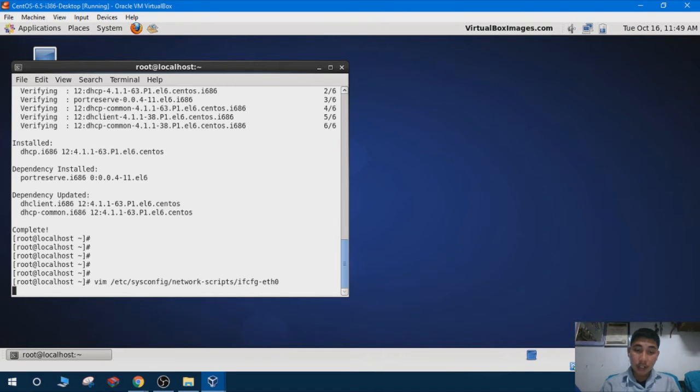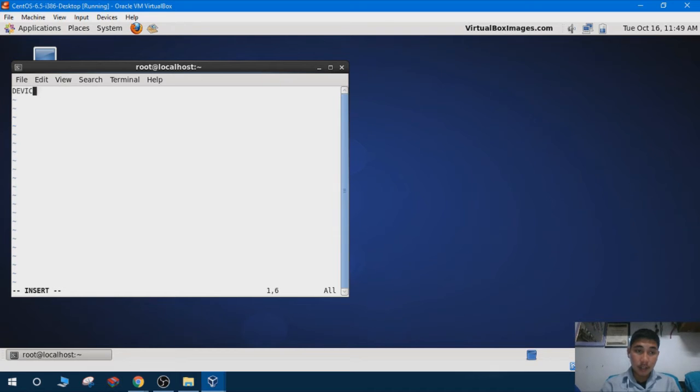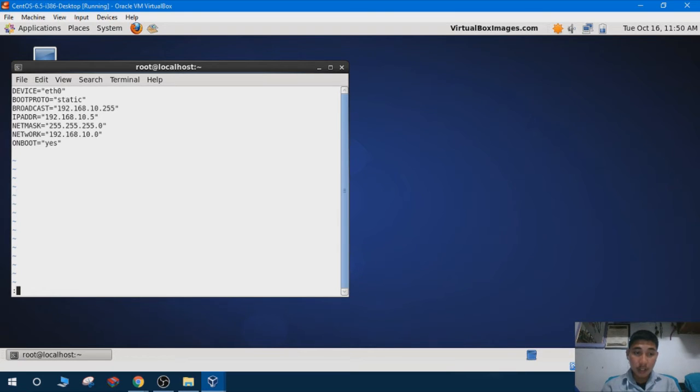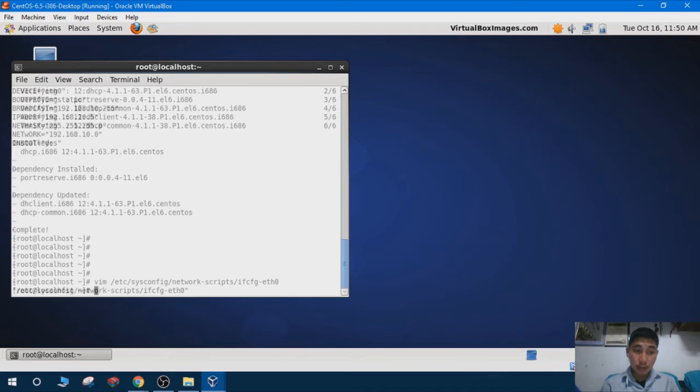So eth0, then type device eth0, boot proto, broadcast address, IP address, then netmask, network, lastly on boot. Then to save, escape, colon, then wq.